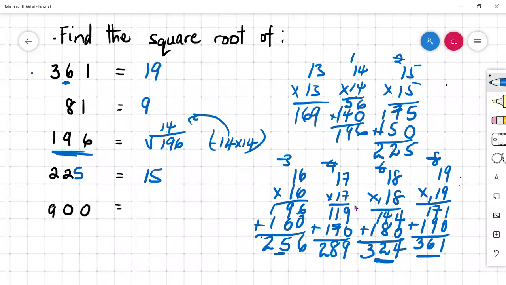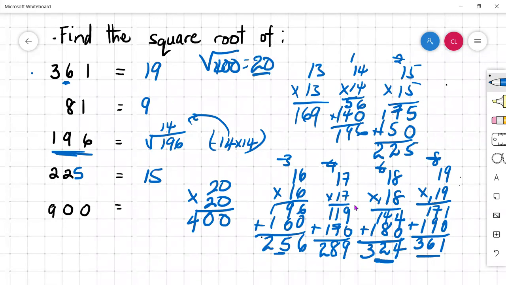So this would be 19. All right. So let's go one more and see what the square of 20 would be. So we're just going to add a 0 for that and say 2 times 0, 0, and 2 times 2 is 4. Okay? So if they had given us 400 and we wanted to find the square root of 400, we know that the square root of 400 would be equal to what? To 20. All right.